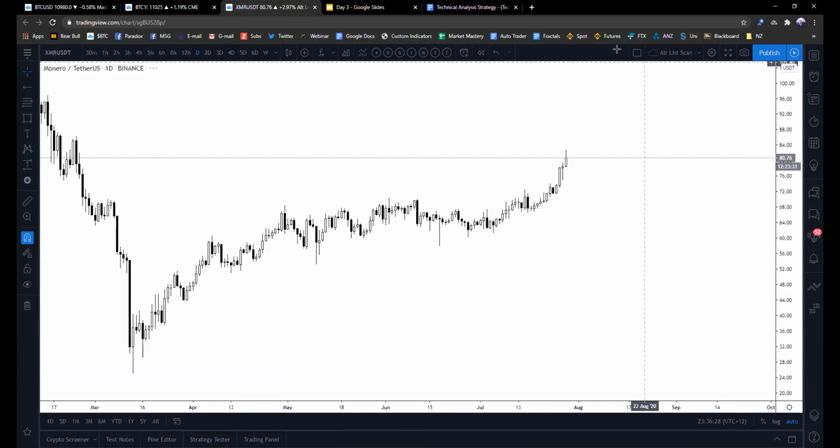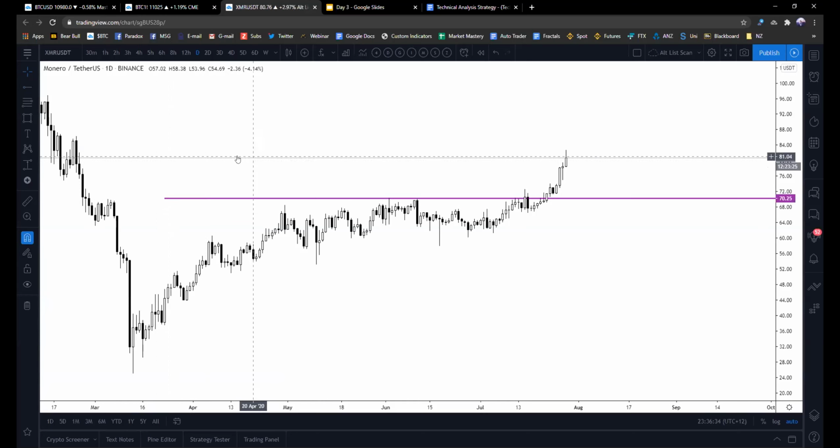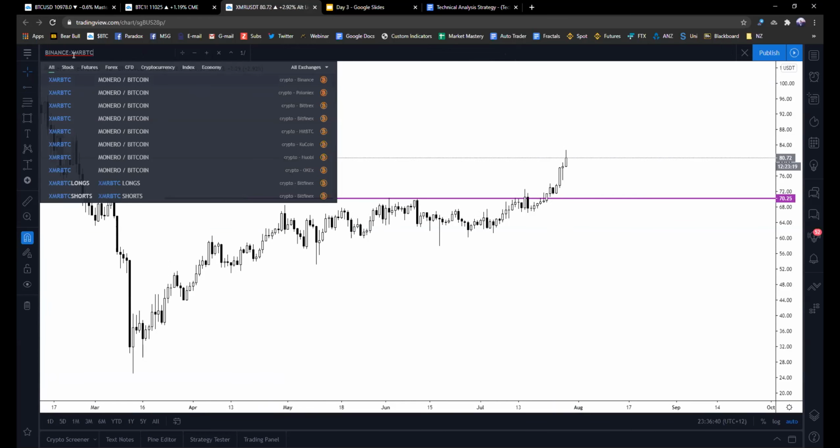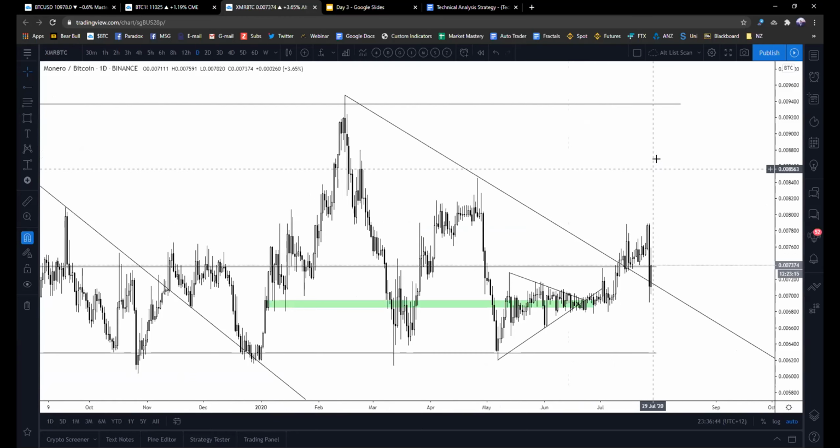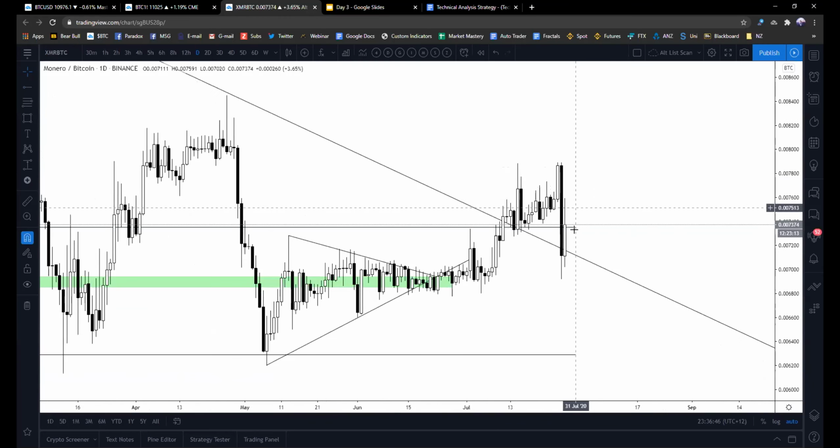A good example of this is XMR, right? So at the moment, Bitcoin's been surging and a lot of altcoins have been dropping. Like Link is down massive amounts, but XMR hasn't cared. It's trending up. So sometimes with these alts, they actually outperform Bitcoin, right? Ooh, looks like a bit of a dump here. A bit of an old chart. But sometimes they actually outperform Bitcoin. So it depends on your trading strategy.